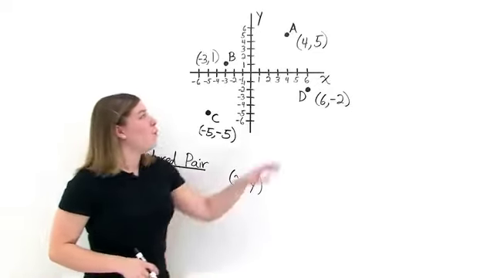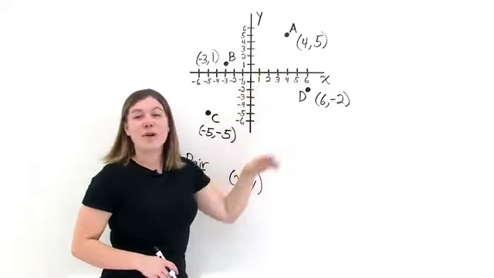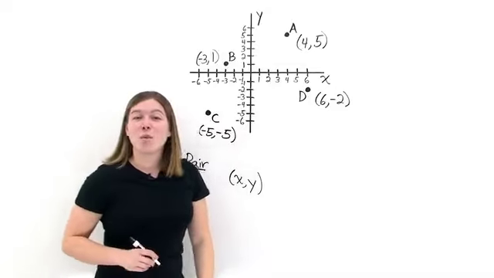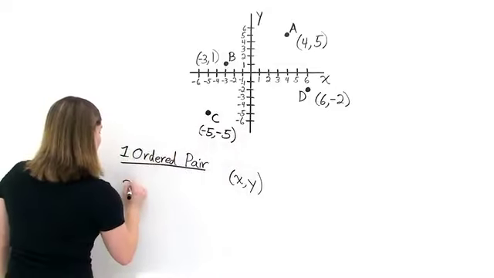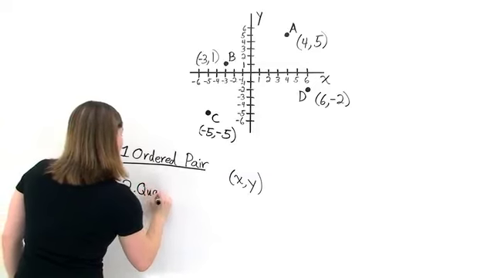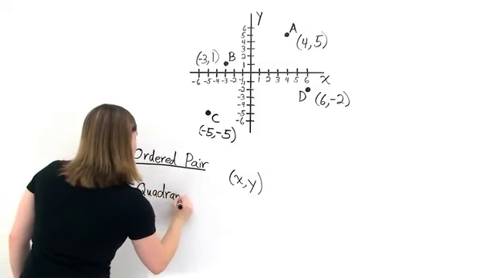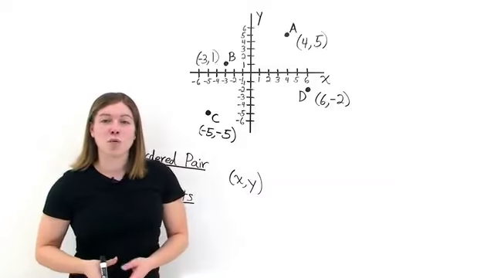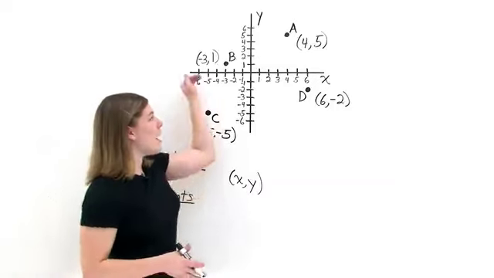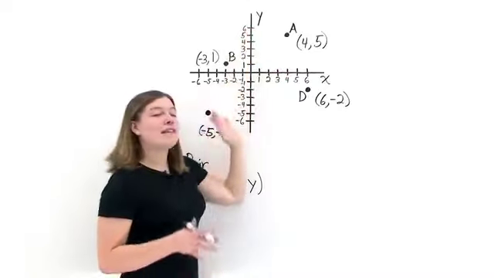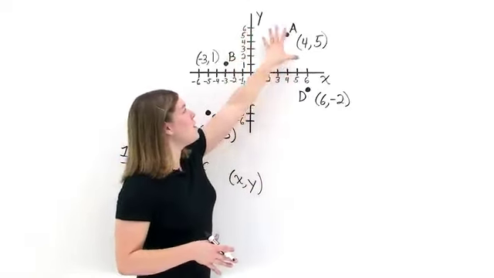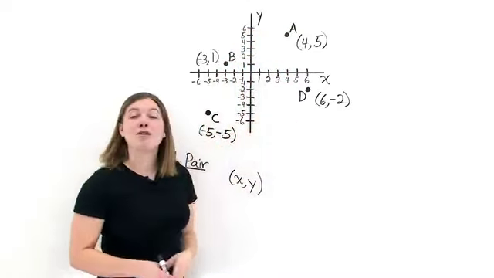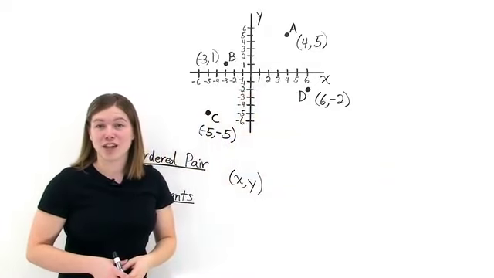In our next step, we need to take each one of our points with their ordered pairs and identify which quadrant each point falls into. So in step number 2, we need to identify quadrants. To create the quadrants on the coordinate plane, we need to use the x and y axis to split the coordinate plane up into 4 quadrants. Now we just need to figure out which quadrant is which.